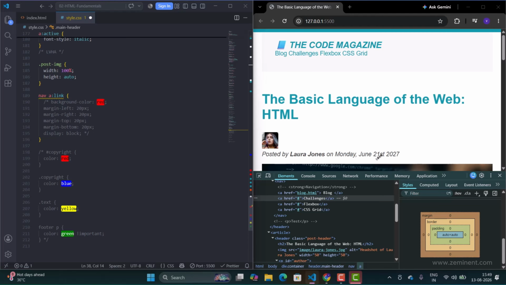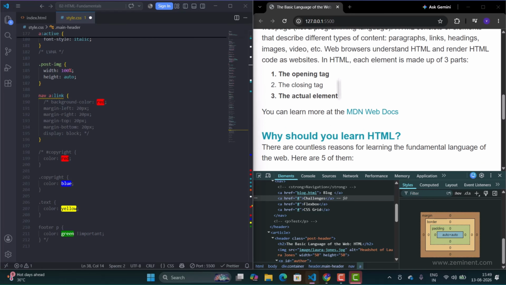Now for the list of items here, these are block level elements, so I'm changing them to inline elements.